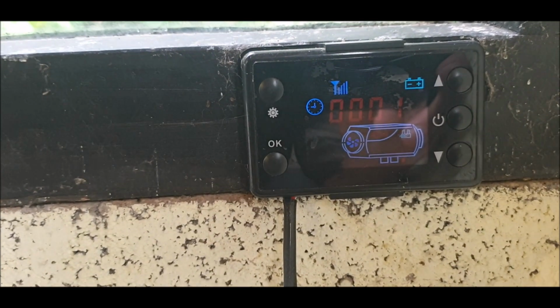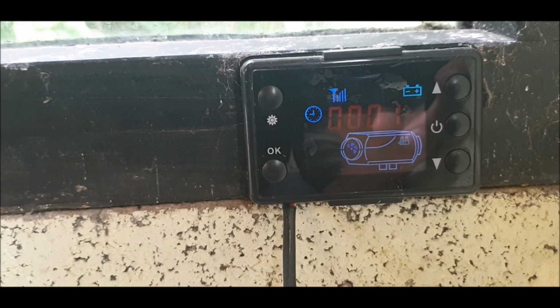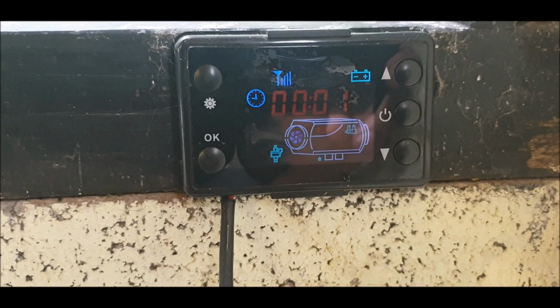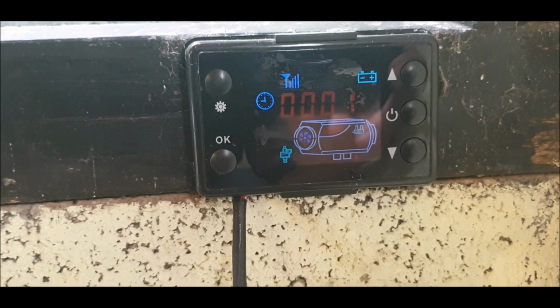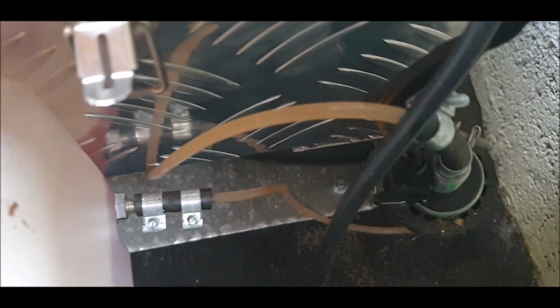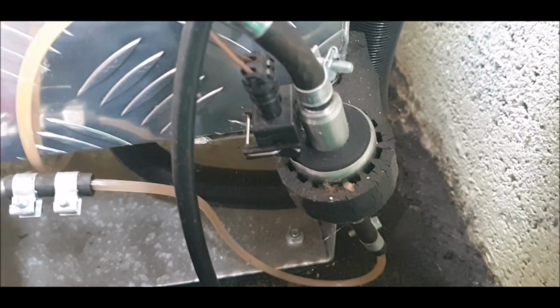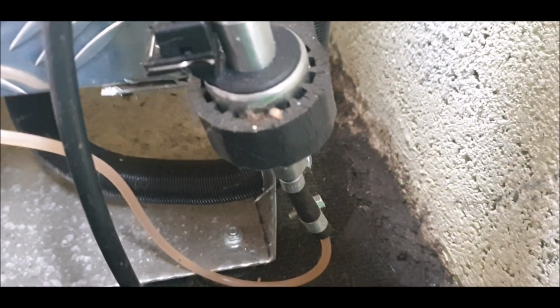Let's see if this fires up though. Don't keep it too long. Battery's okay. There we go. That doesn't mean everything. I don't know why it didn't go the first time then. But usually when you hear the thump, so I mounted the pump on the side on the rubber. I don't know if I've done a close-up of this for you guys.